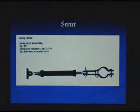Now this is another device which controls the pipe. You want to hold the pipe in one direction, but you don't have the steel close by. Let's say your steel column is there, your pipe is running here. You can't bring the steel that far. So what you do is you weld this part to the beam further down and clamp here to the pipe. So in this direction, it's very stiff, so it will stop the pipe.